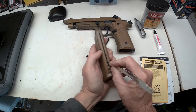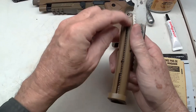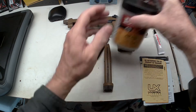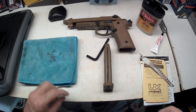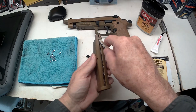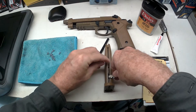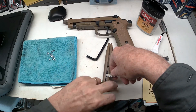You have to hold that down — it's supposed to slide over into that little slot right there. You're supposed to be able to pull that down and put it over there so it holds it in place. I can't do it with my fingernail — that hurts. So I'm going to get some BBs out and put them on the table so I can be ready. I'm going to pull this down — this is one thing I haven't seen in any other videos. I'm going to put the BBs in here. Wow, this is not easy.